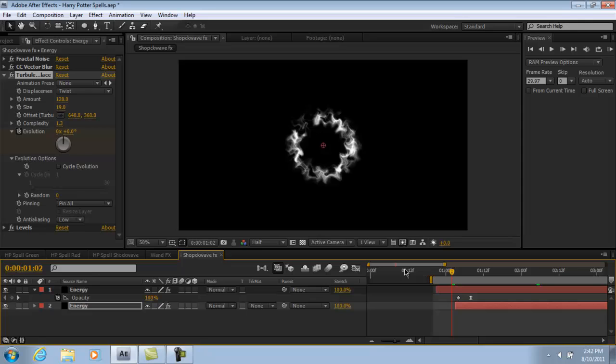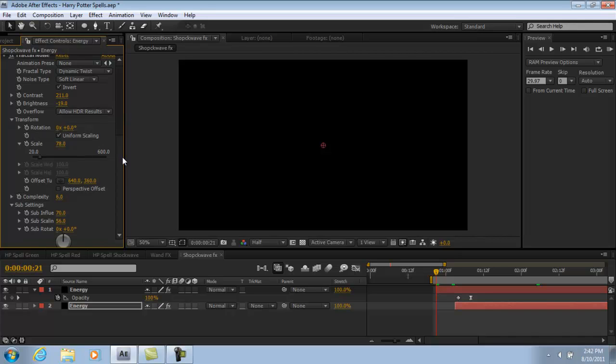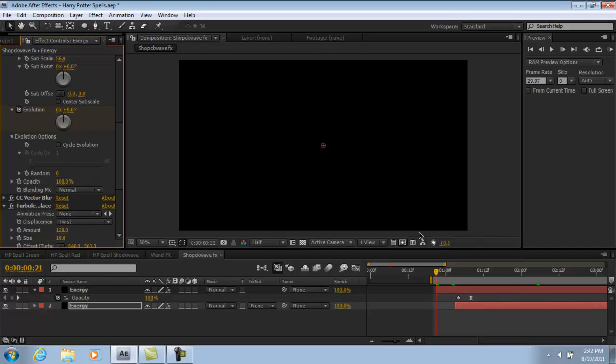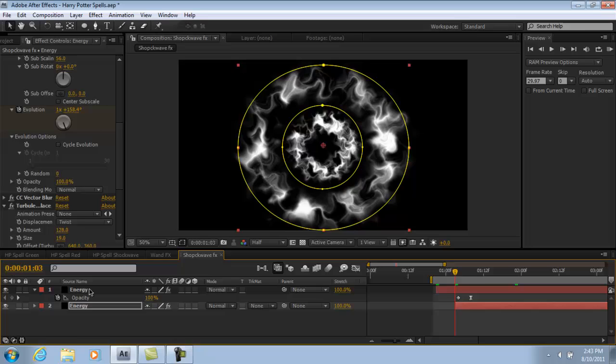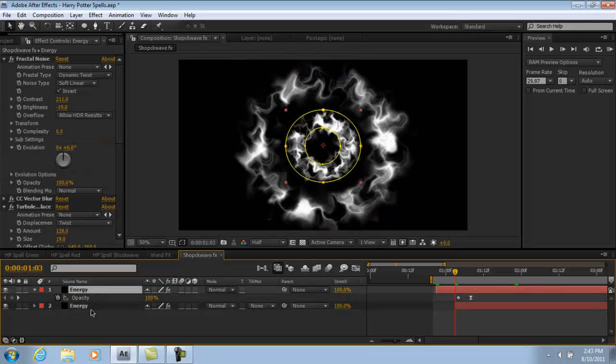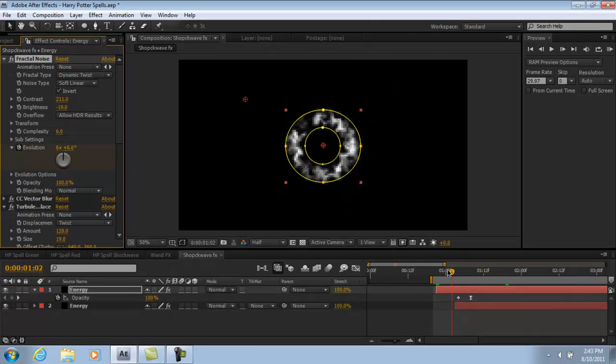Also, another thing we can do is go to the beginning of the layer as well and go to fractal noise, and we'll go to evolution, and we'll just take it out, and we'll put in 6 evolutions. Do the same thing for this one, and go out 6 evolutions. Just see what that looks like.